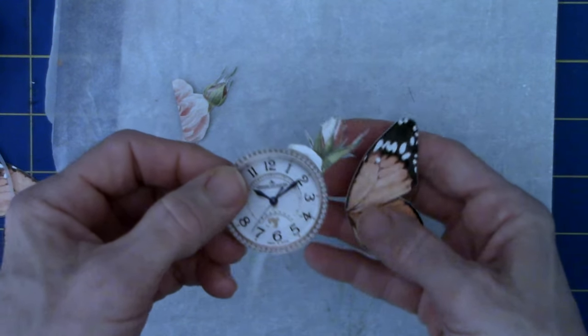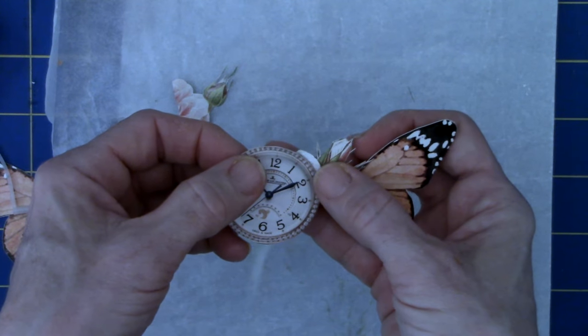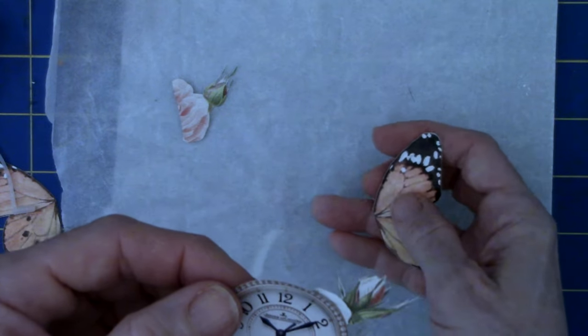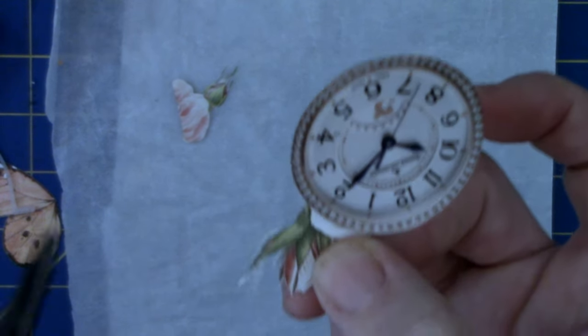Okay, where's that? Because, yeah, I know that I liked having that there. That's actually part of a rosebud. You can see.